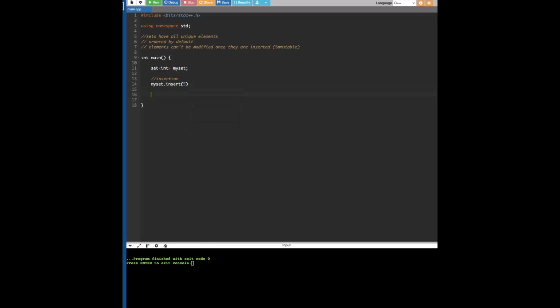If you want to check if an element exists, then you can do if my set.count 5 is greater than 0, then print cout.